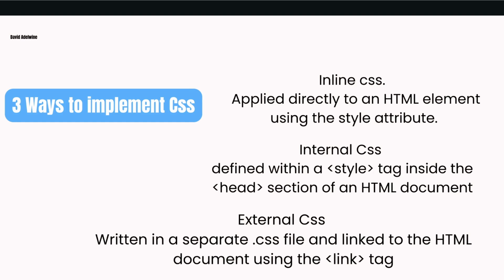And then the last one is the external CSS. So with external CSS, you can create a CSS file outside of your HTML element. The convention is that it must come with an extension of .css. So you can either create a folder, and within that folder you have a file.css file, and back in your HTML you have a link tag, and this link tag will take an href attribute, and then this attribute will take in the path to that particular CSS file.